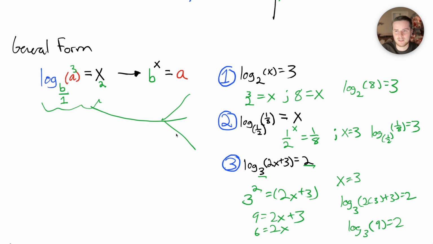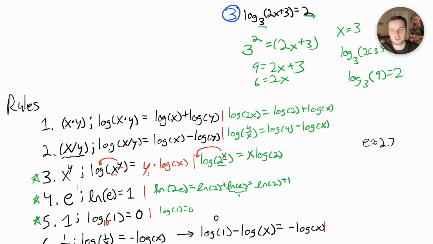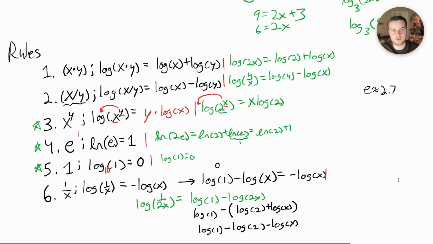In recap of everything, just study the general form of logarithms and then go over the rules. So you can see that log base b of a equals x is transformed into b to the x power equals a. You can work about that with algebra, plenty of ways to manipulate those numbers and make them work out. And then you have 6 pretty important rules here. There's definitely more rules of how logarithms work. However, these are the 6 most common that you will see, 1 through 5 especially.